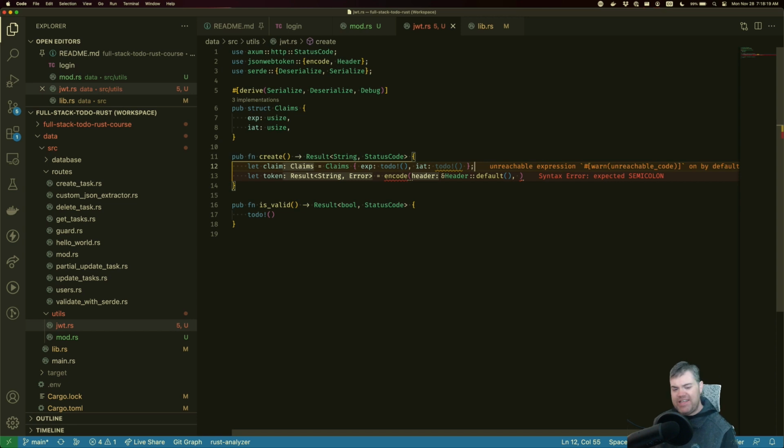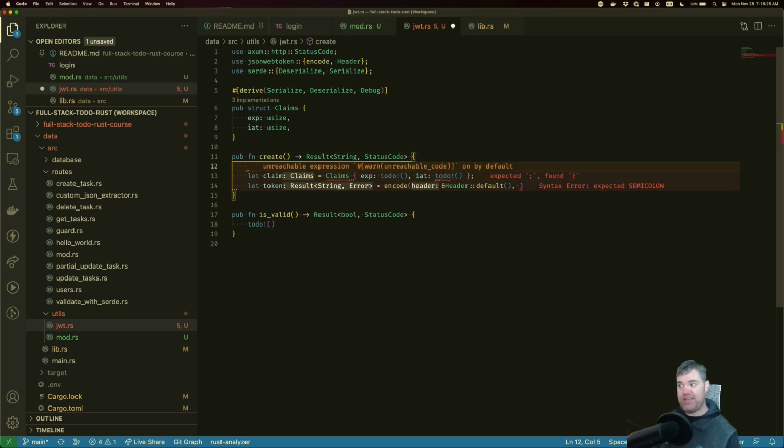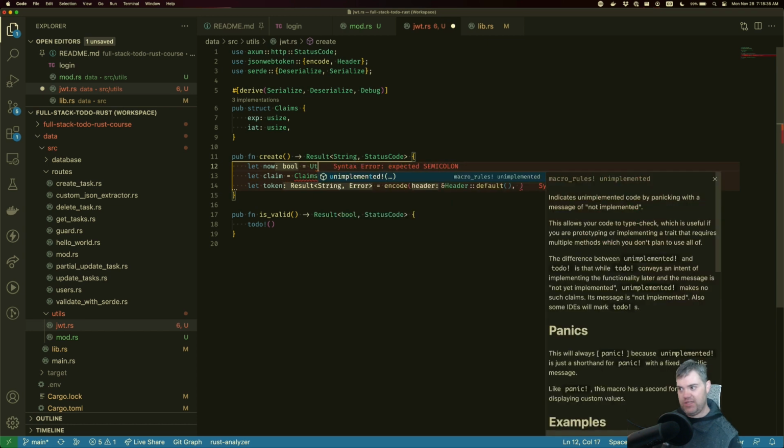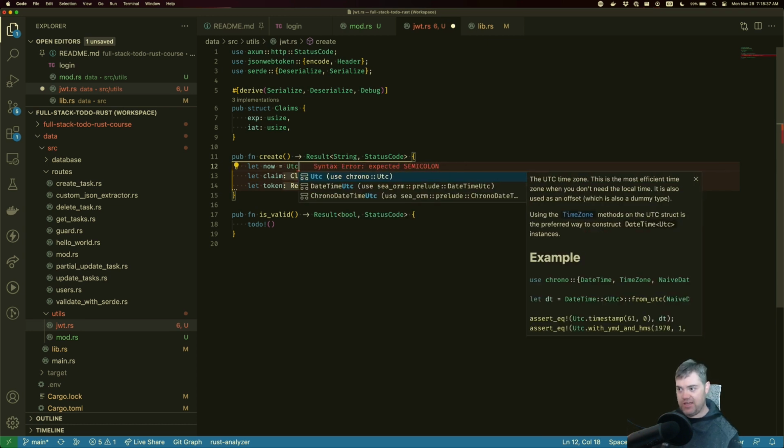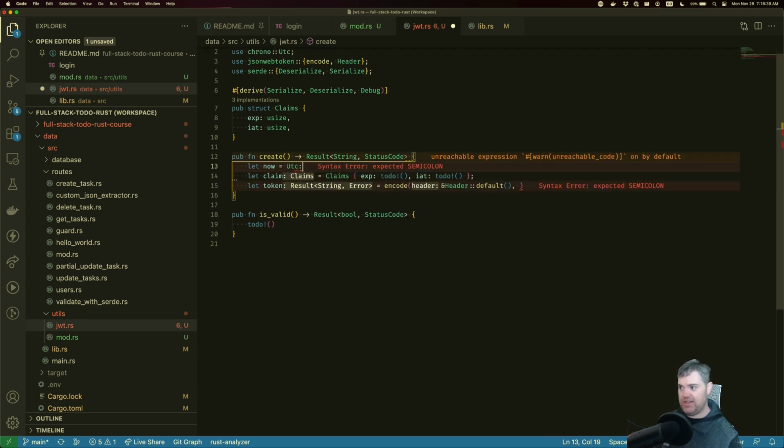So we need time for this, don't we? Well, we do have chrono because we've been using that before. So we can use chrono to get now in UTC time. So use chrono UTC now. And that gives us a date time that's now, but it wants a special timestamp.